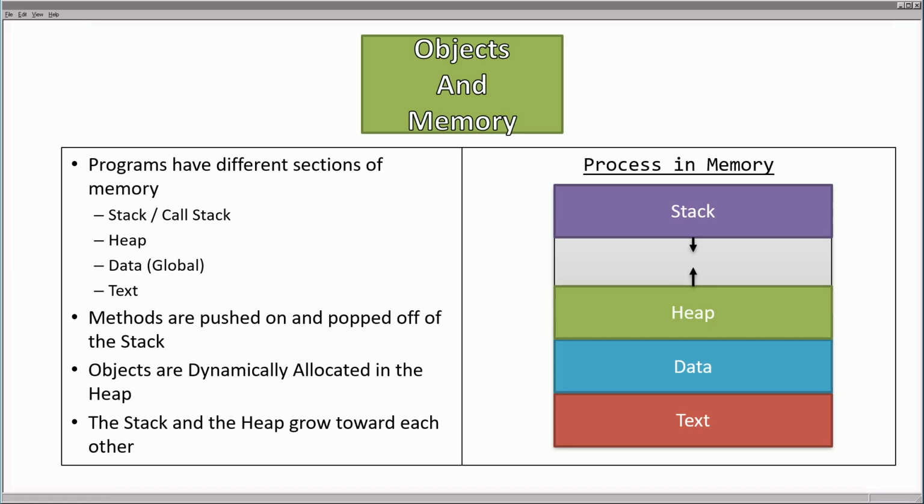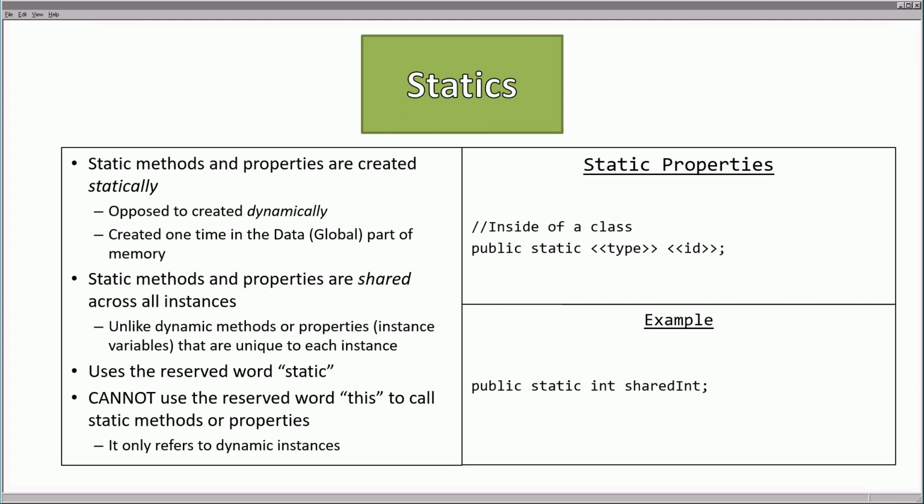However, the stack and the heap are not the only parts of memory. And today we're going to be focusing on the data section of memory. This is where we bring up the idea of statics. Now, static methods and properties are created statically. Now, this is opposed to being created dynamically, just like the instance variables and the methods that we've been writing.